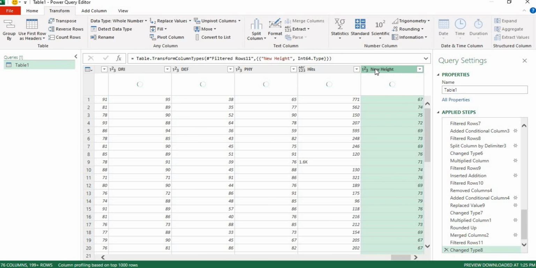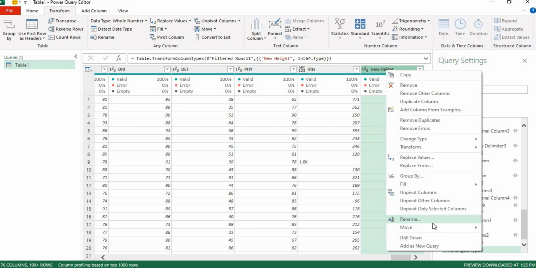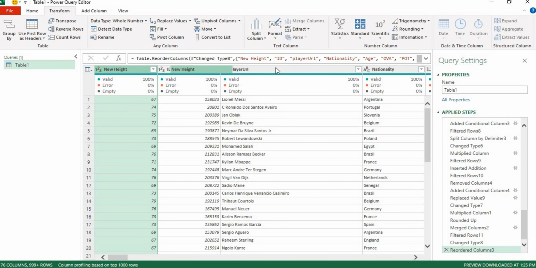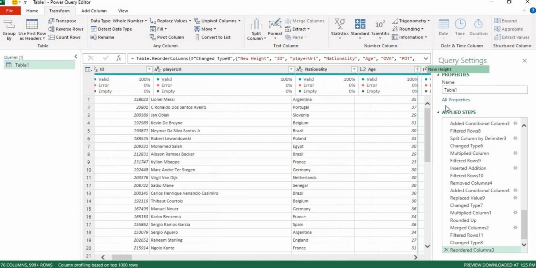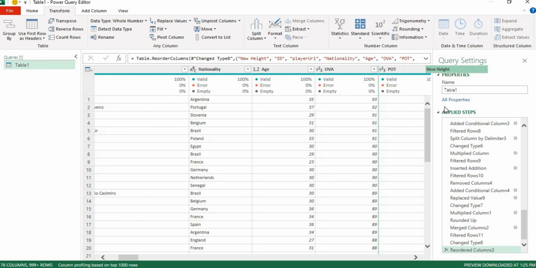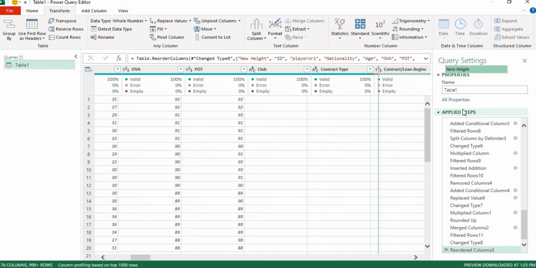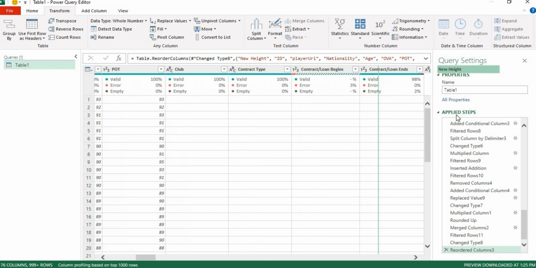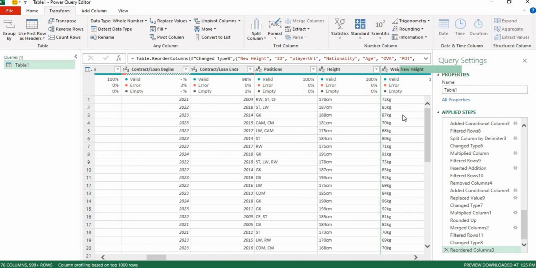Now let's move this to where the height is. Okay, so we're just going to move. Let's move to the beginning, so it's easier to move from there. I think we need an update where we can select the number of rows or columns we want to move by. So if you know how to do this, please drop it in the comment section. I'm open to learning. Okay, so I'm just going to drag this close to the row, the weight, right? So this is where I want it to be.